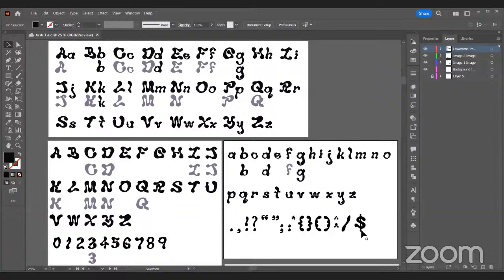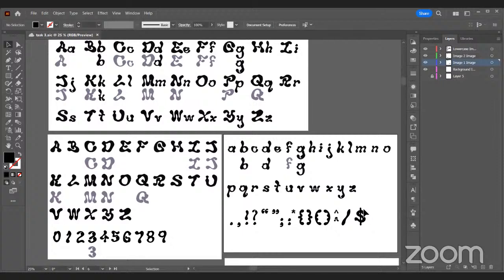You know what I mean? Like the middle section of it is not there. Just the top and bottom. So that would suffice. Then it'll allow more counter space within the S. Okay, I'll try that. Yeah, you can try that.